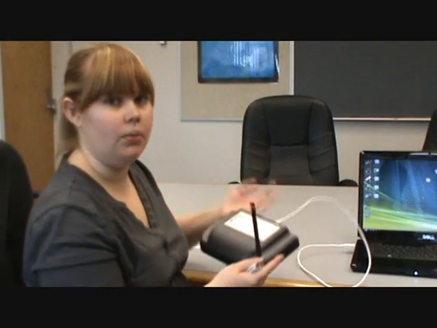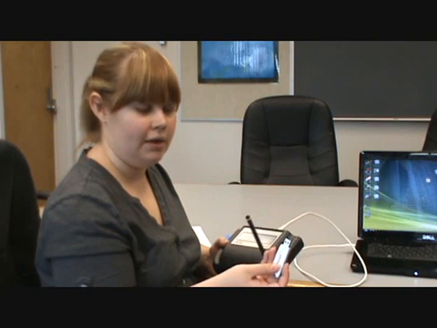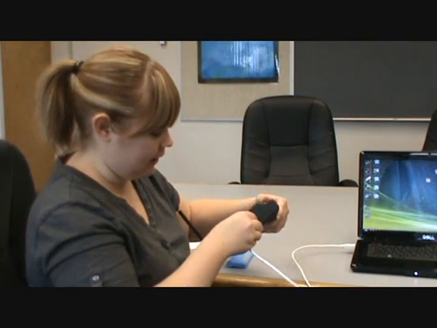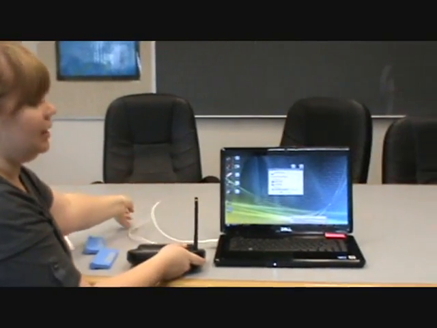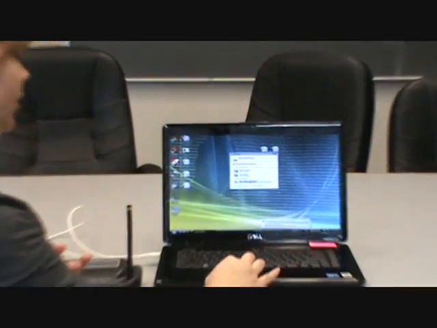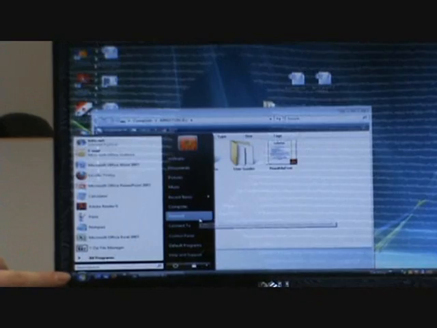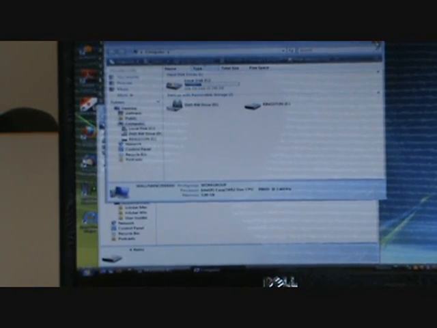Once that's plugged in, nothing will automatically happen. You actually have to plug in the iClicker jump drive or the USB drive into the back where it says flash memory, and as soon as you plug it in there, it'll come up on your computer and tell you that the data is ready to play. So you can just select then Open Files to View folder, or if you go down into your Start menu here and then go over to Computer, it's located right here, Kingston E. That's just the name of the drive, and you can select it there as well.